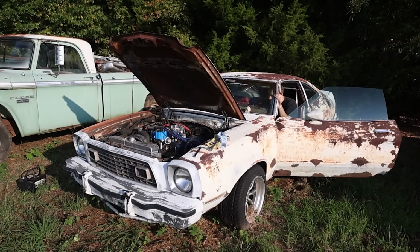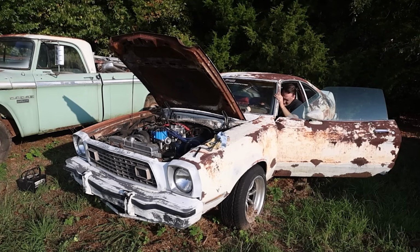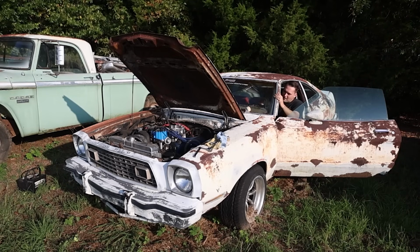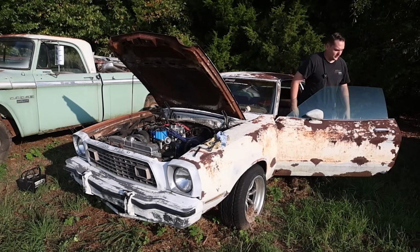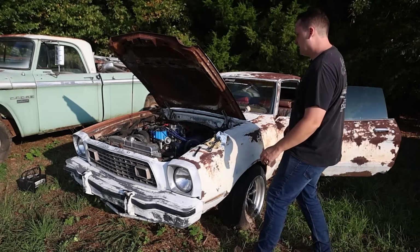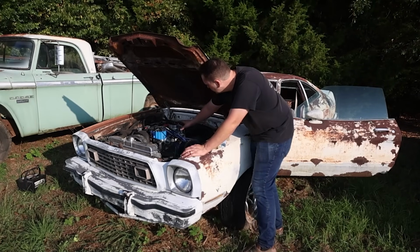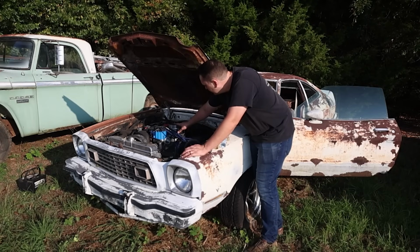There we go. Hey, look at that. We got about 40 pounds of oil pressure. Sweet. I'm just gonna let it sit here and warm up. I'm not gonna touch anything until it's warm. The choke is wide open. Did I even wire it in? I have no idea. Let me just try to help it out a little bit.